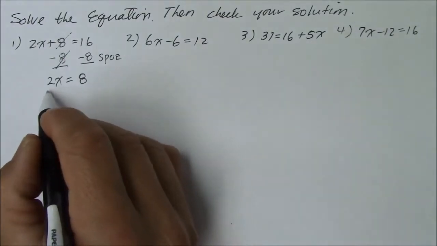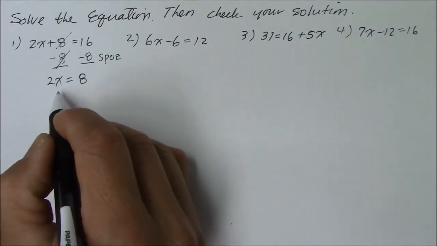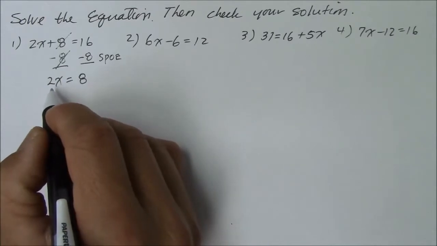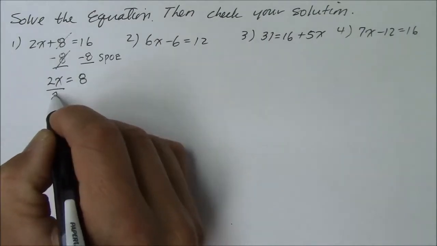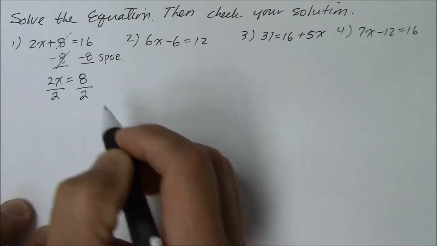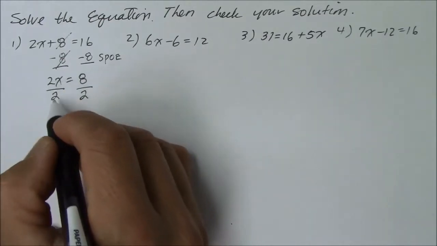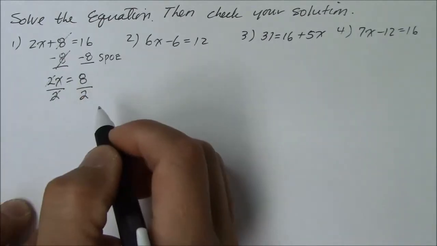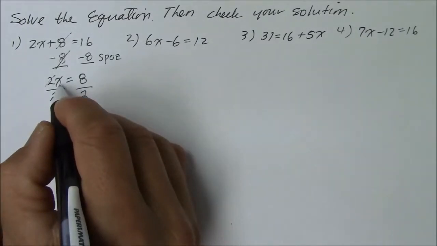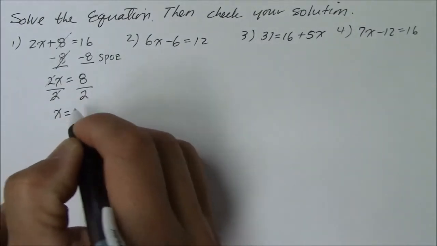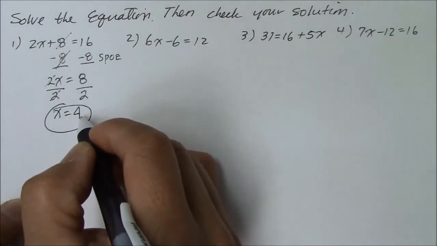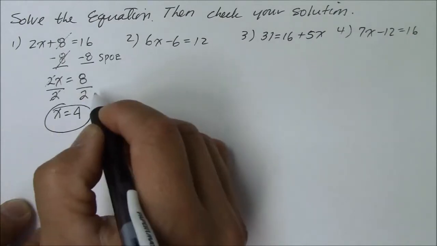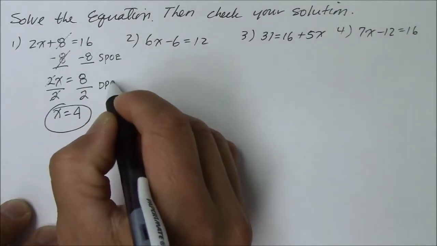And now, well, 2 times what is 8? Well, we know it's 4. But to show it algebraically, we do the inverse of multiply. This one says 2 times x, so we're going to divide by the 2, the coefficient. And whatever you do to the left side, you have to do to the right side. So the 2 over the 2 simplify to become a 1. And so all that remains on the left side is 1x, or simply x. And of course, 8 divided by 2 is 4. So that's the answer. And how did I get from here to there? This time we divided by the coefficient, so we go by the division property of equality.